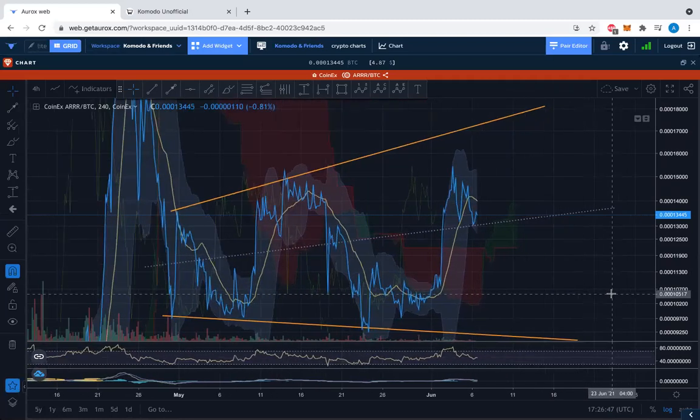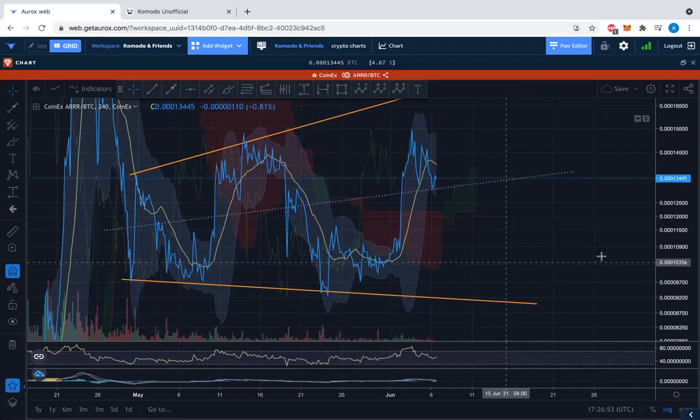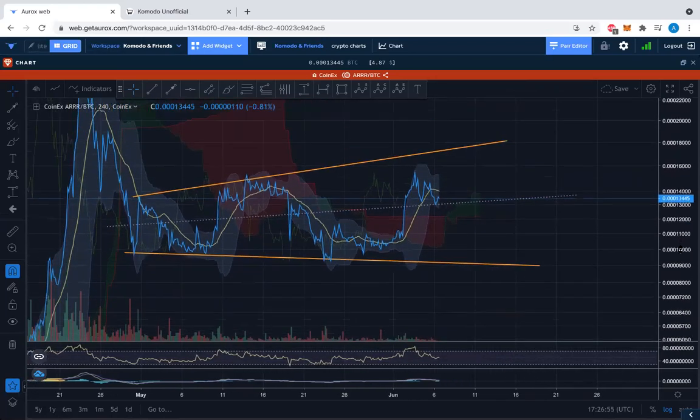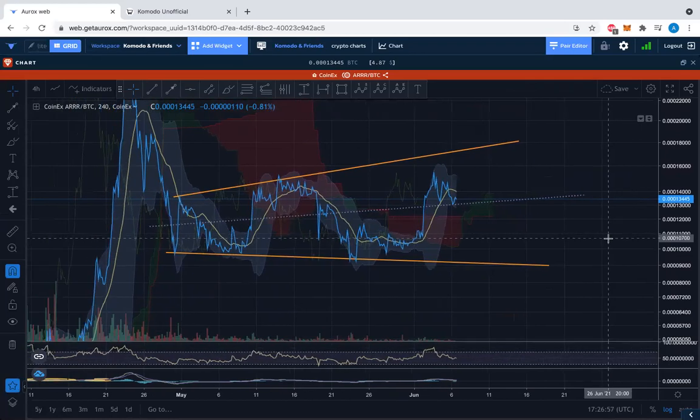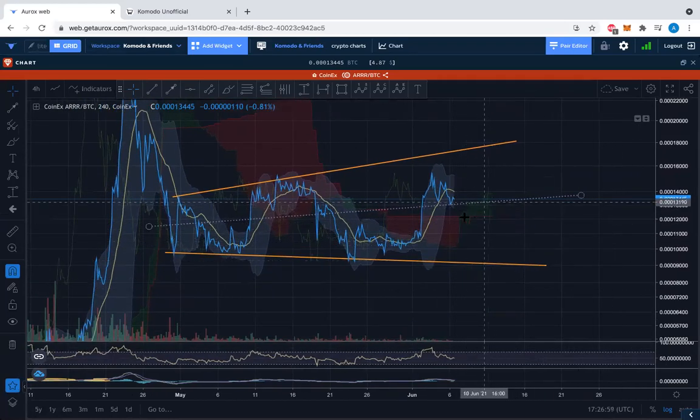Now, back into the price itself. So we talked about this dotted line being in the middle of them. And the last thing that I wanted to mention on the 4-hour chart is yeah, we have the Ichimoku. That's about it. There's nothing really else to mention on the 4-hour price chart. We're just watching for confirmation here now.